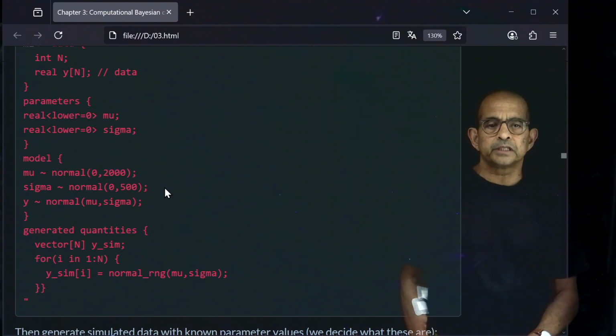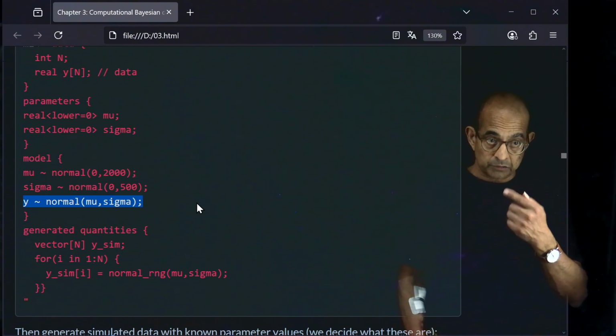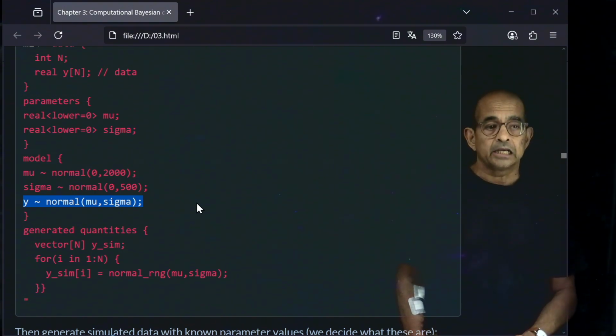We have the prior specifications, but here's something new. The observed data y is now assumed to be coming from a normal distribution with mean mu and standard deviation sigma. That's a new line in the Stan code that will be needed to actually fit the model and to produce posterior distributions for mu and sigma.